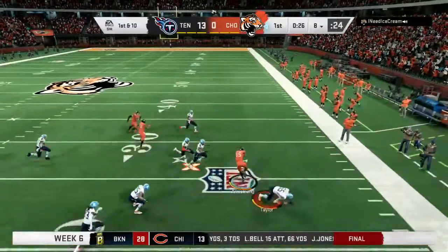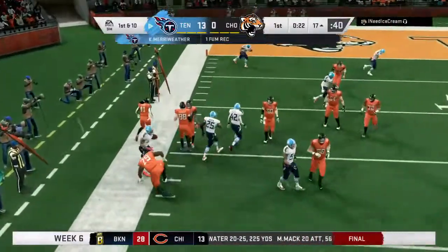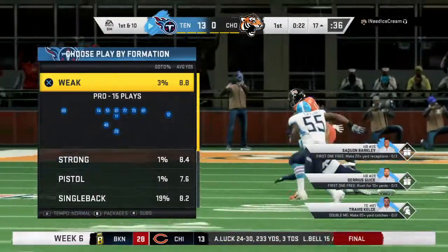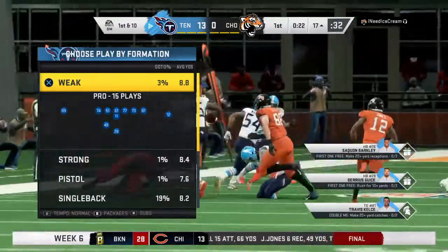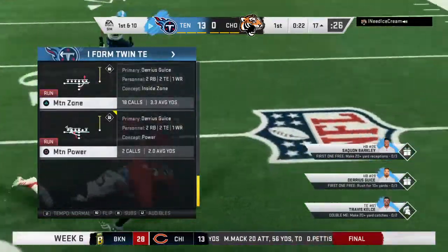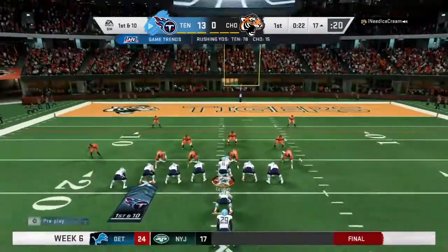Now this one complete on the slant route. And he coughed it up. It's picked up by the Titans. They find some open field here. In our meetings this week, they kind of tipped us off. They wanted to play ultra-aggressive, forcing fumbles. They just did that right there. They took it to the next level, didn't they? You're exactly right, because everyone talks about being aggressive on defense and tackling well, but they were talking about getting after the football, making sure the ball was stripped out each and every time they lined up someone to get them on the ground. And the adjustment working early.